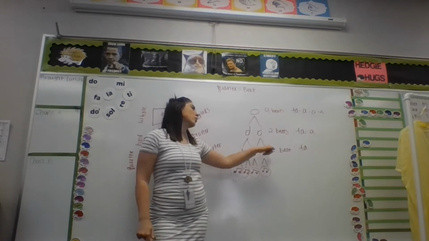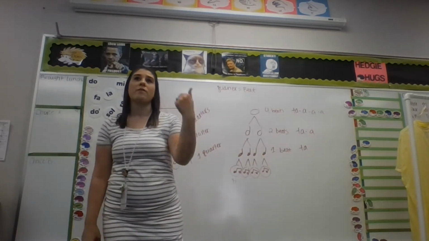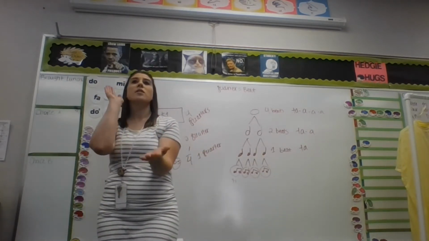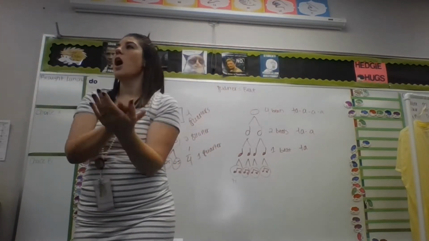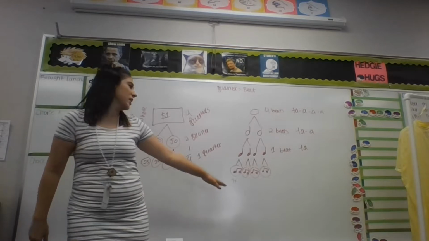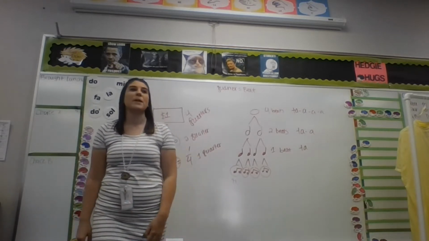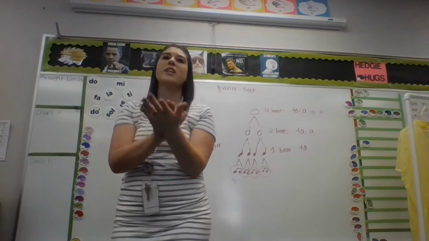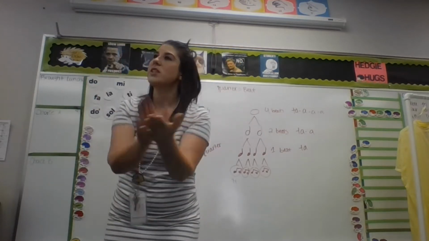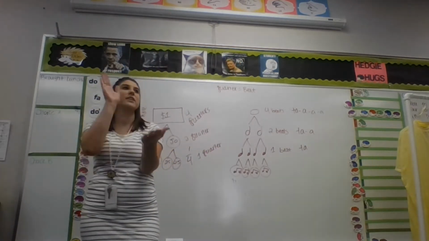Now each one of our quarter notes gets a ta, so we clap on each one of them. My turn. Ta, ta, ta, ta. Ready, go. Ta, ta, ta, ta. And then each one of our eighth notes gets a clap as well. My turn, don't make noise. Ta, ta, ta, ta, ta, ta, ta, ta. Your turn, go. Ta, ta, ta, ta, ta, ta, ta, ta.